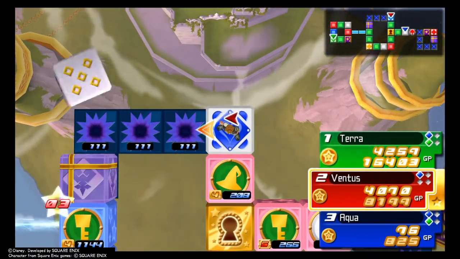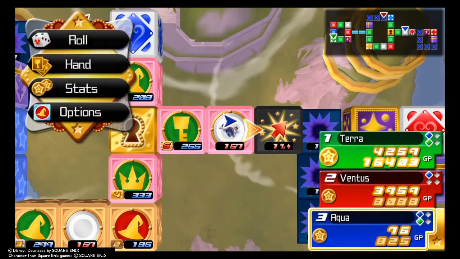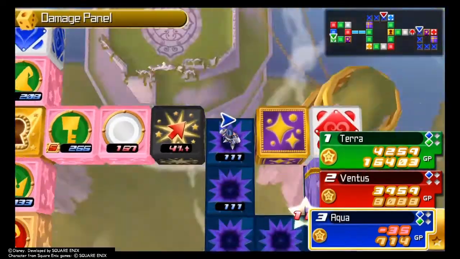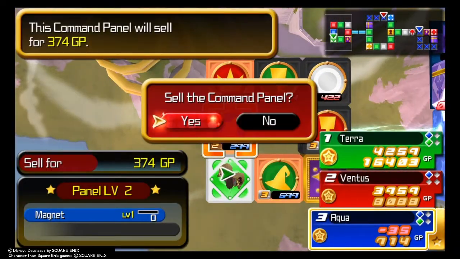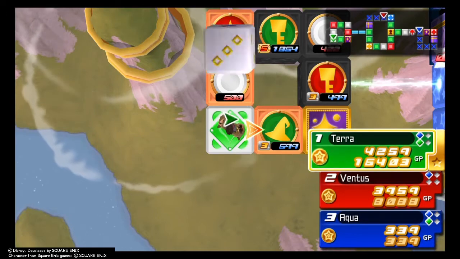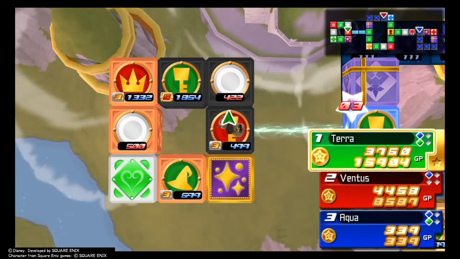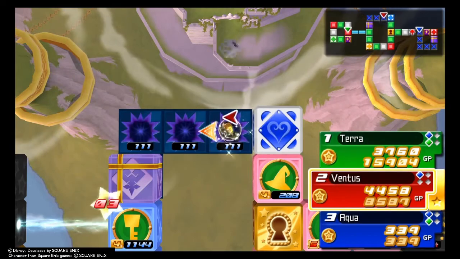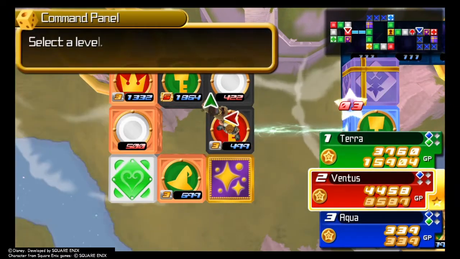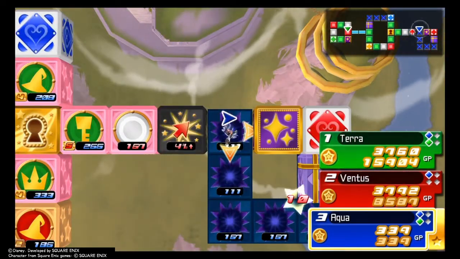I swear that space is right there. It's like, hey, let's really screw you. Ouch. That's not good. Aqua? Oh no. Wow. I actually feel kind of bad for you, Aqua. Yeah, I don't feel very good for her. Oh no, they finally upgraded their panel. I'm so scared.